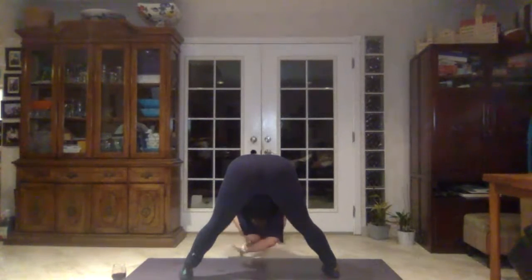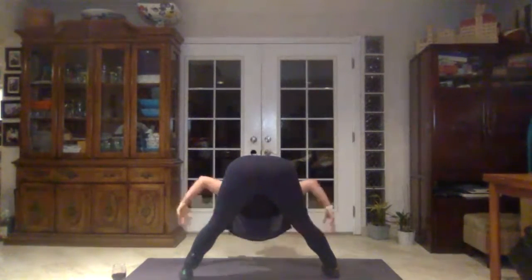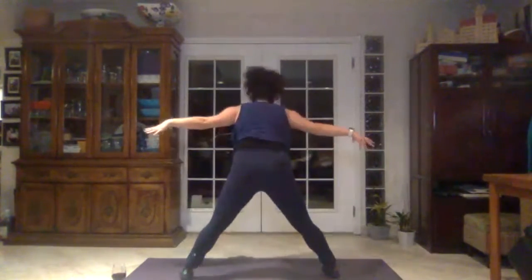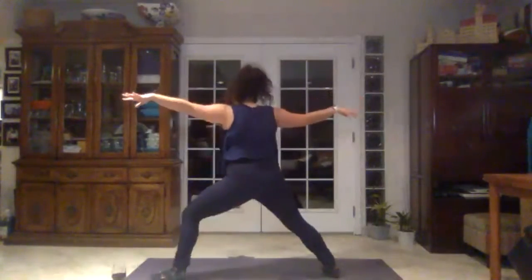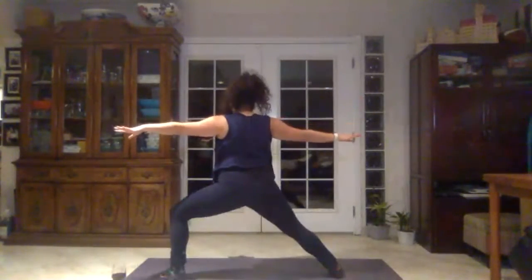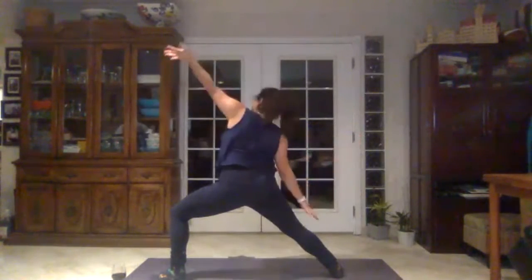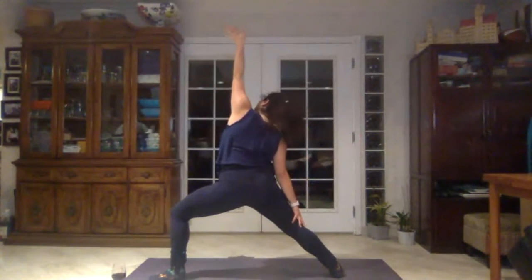When you feel ready, palms come out to a T. And slowly rise yourself all the way back up to stand. Breathe in at the top. Exhale, settle into warrior two. Flip your left toes to the top of your mat, 90 degrees in your front knee. Inhale, reverse warrior. It doesn't have to be big, it can be nice and easy.